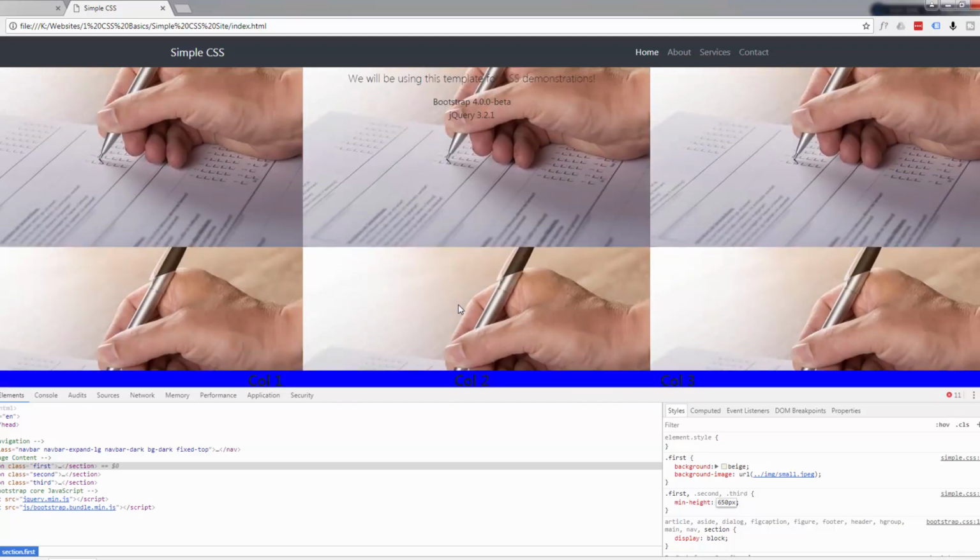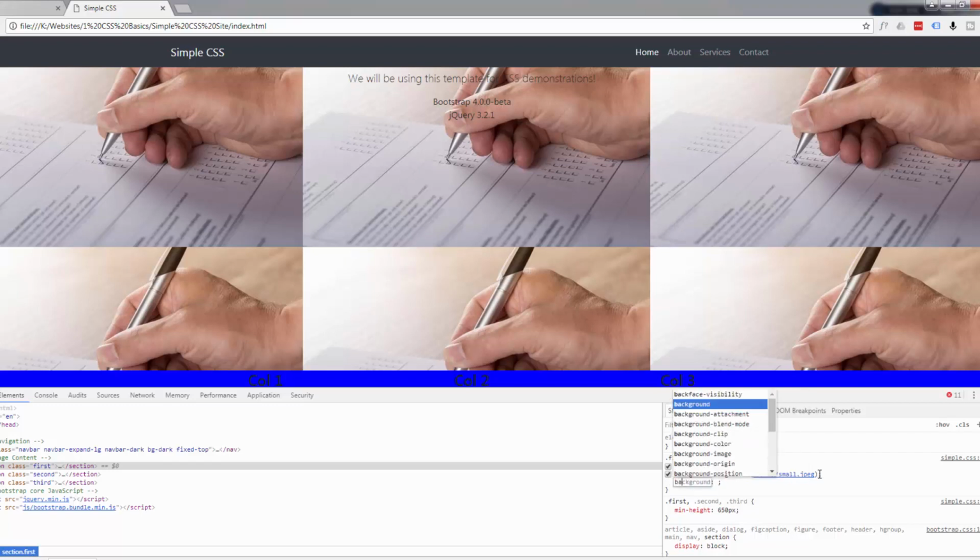Now if you don't want it to repeat, just tell it not to repeat. You can say background-repeat, colon, and say no-repeat if you don't want it to repeat.